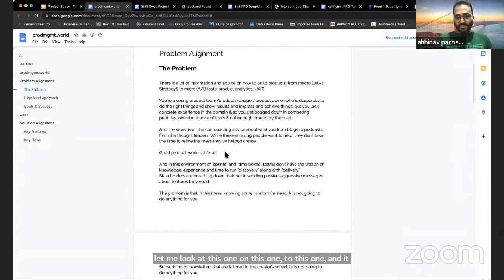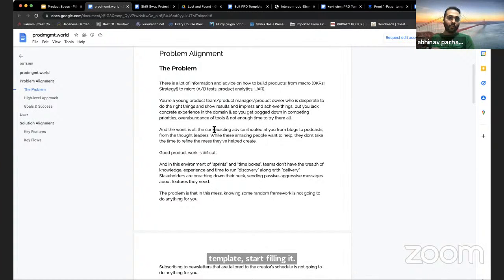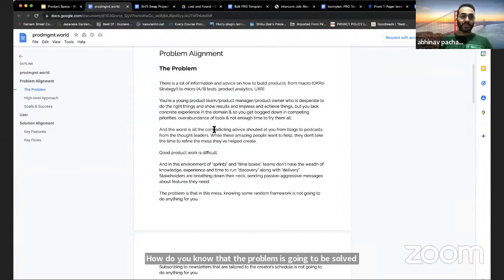When you look at each of these specs, these become your reference documents. But you can always start from the template and start filling it in: describe the problem, why that problem is important, what needs to be done to solve that problem, and how do you know the problem is going to be solved with that solution. What are your measures of success? Would that be the number of people coming onto your platform? Maybe. Would that be the number of people making searches on your platform? Maybe. It depends upon what feature you are building for your platform.